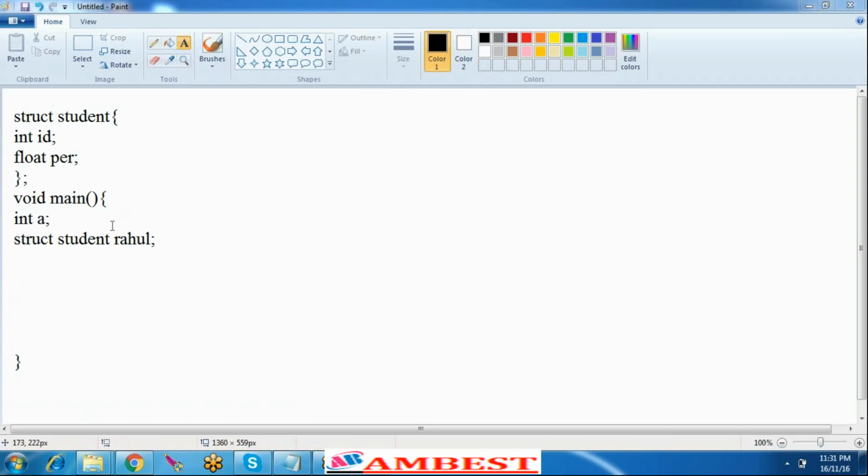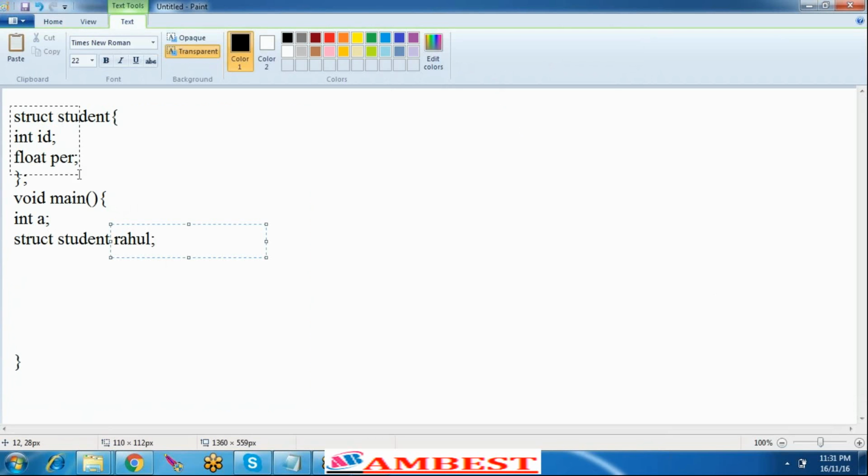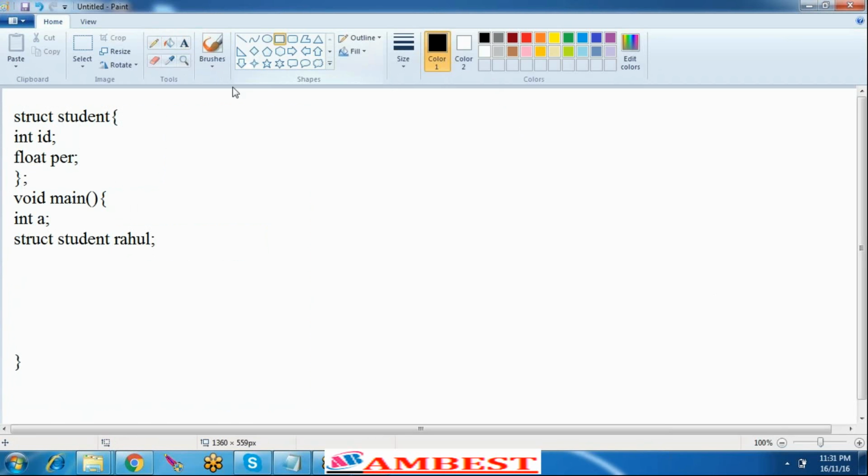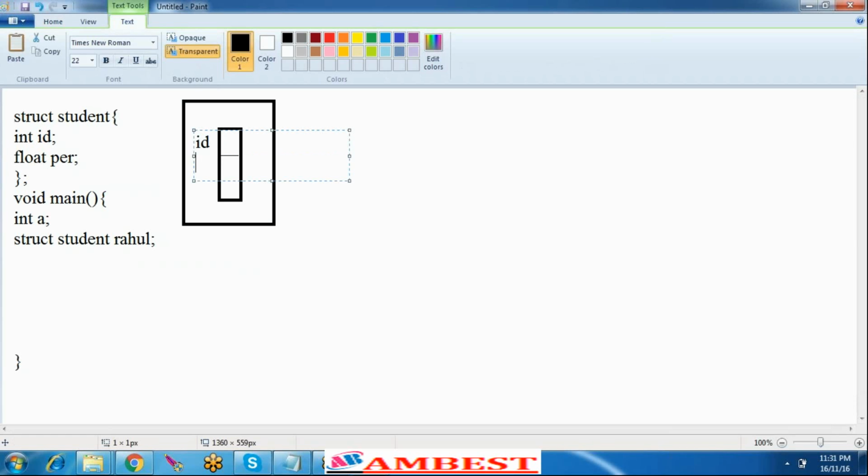Here Rahul indicates a memory block for the entire structure. For int it occupies 2 bytes, and for float it occupies 4 bytes. A total of 6 bytes of memory is indicated by Rahul. Like here in RAM we have a memory block. Inside that memory block we have an ID and a percentage.